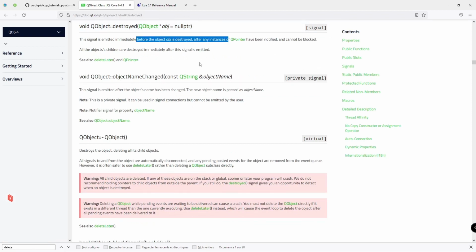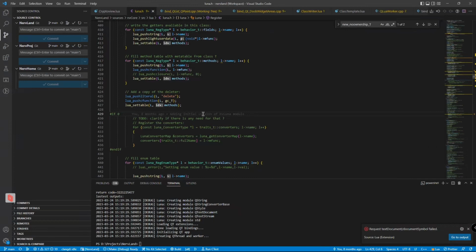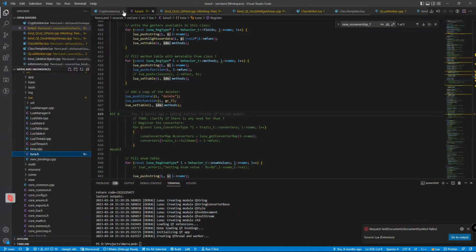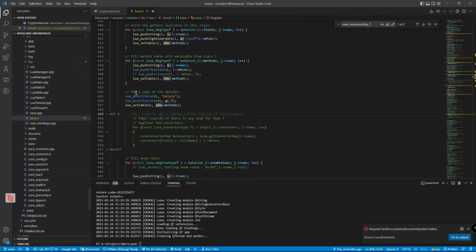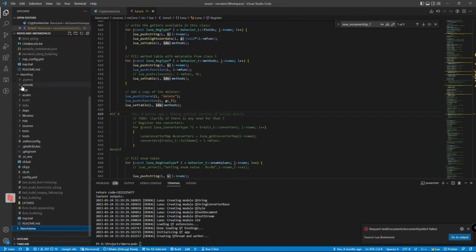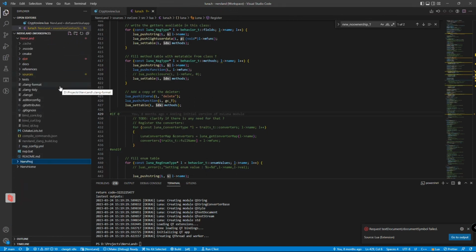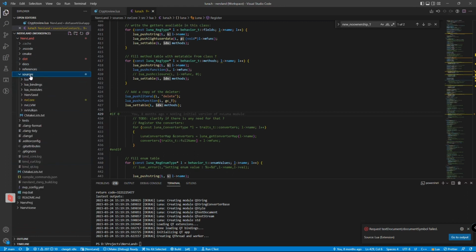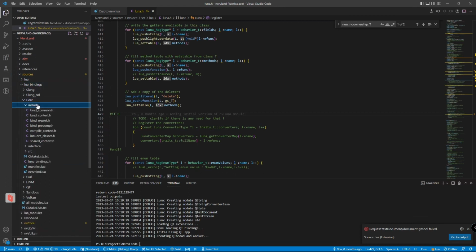Okay. So really the idea is with a Q object, when I'm about to destroy it, I don't want to call delete. I want to call delete later. So that would be a bit similar to the way we are handling the ref objects. It's just I don't have any idea anymore where this is defined, so I need to recollect my memories. Let me see. I guess we have that already in core.